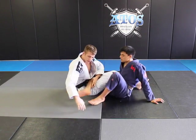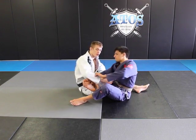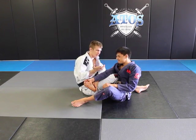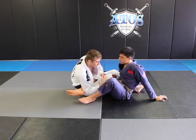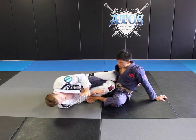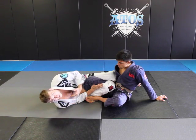If I'm just here trying to grab the heel, he's going to be grabbing his toes to keep them out of my armpit. He's going to be grabbing my arms to try and hand fight here. Obviously we're in the gi, but this is a no gi technique. So he's going to be grabbing my wrist to control. So I want to try and come over the top as much as I can and fall back. I fall back over his leg, and I've trapped his leg here, and I've created this wall where he's not going to be able to reach his heel to defend it from me.